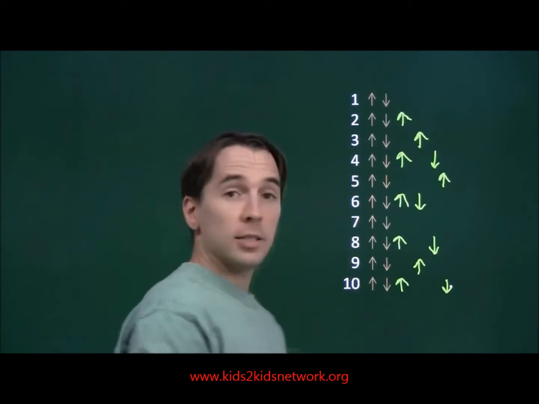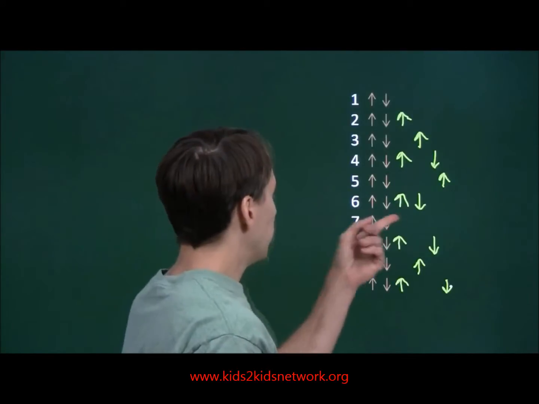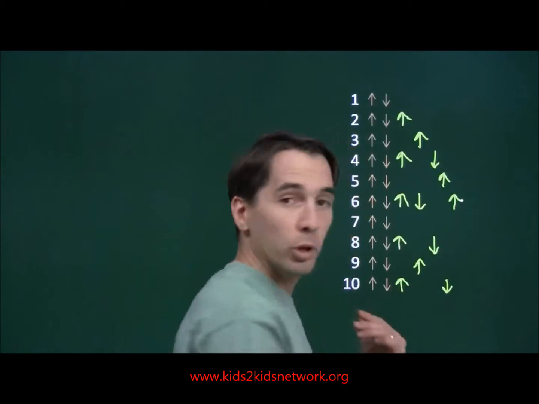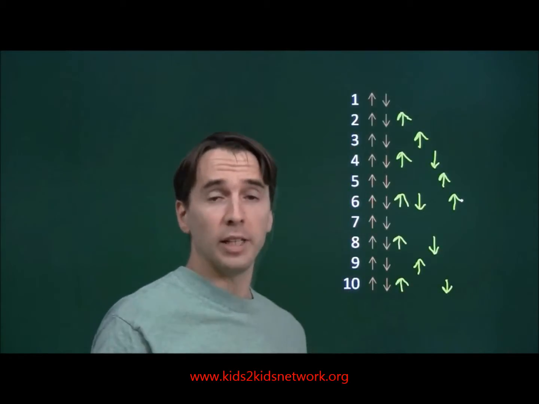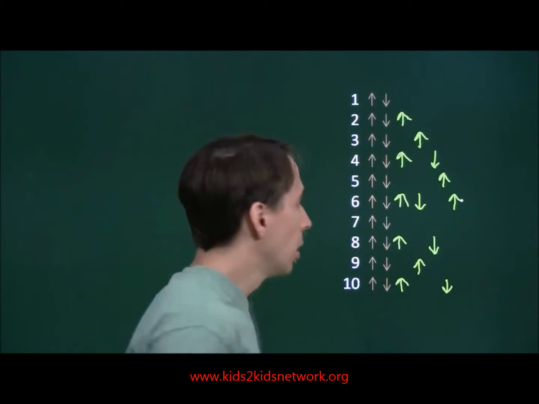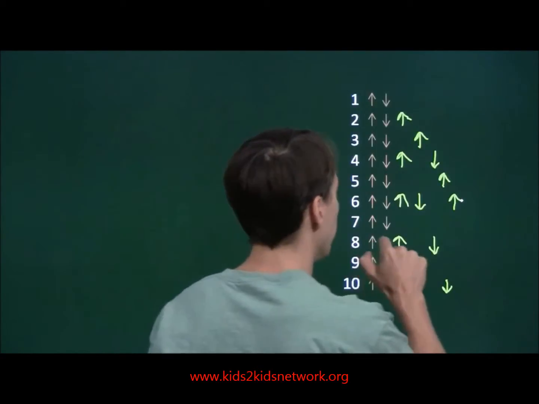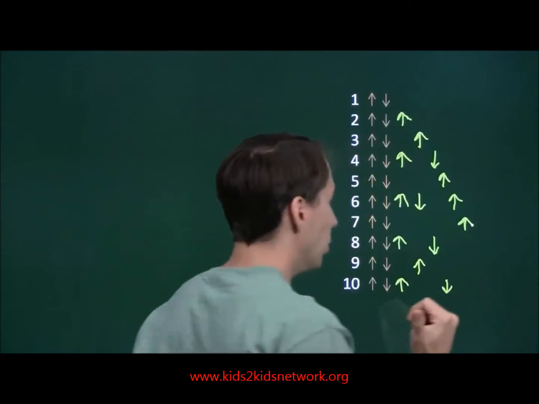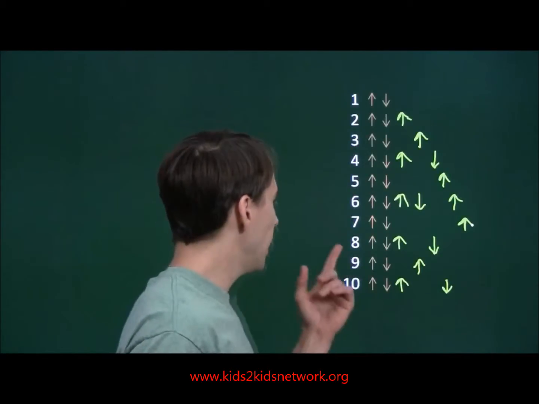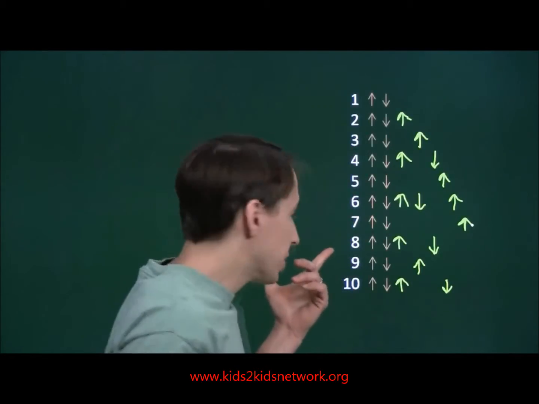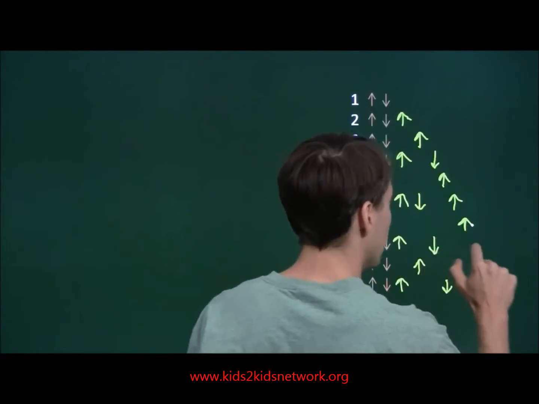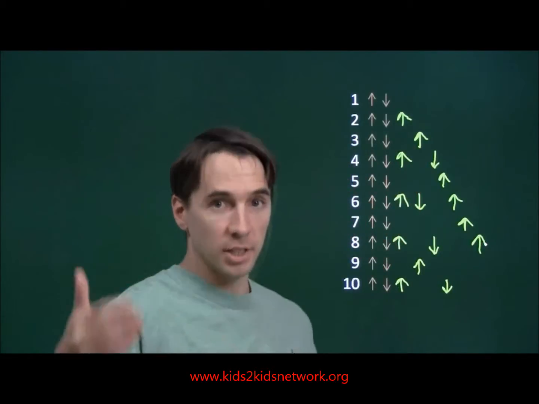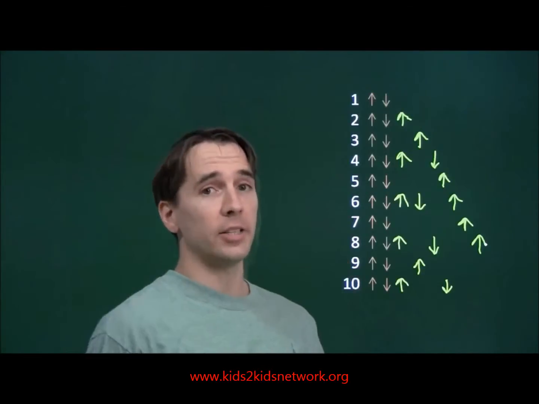Good, you're done. 6, we'll go to 6s. Let's see, that one's pointing down. We'll flip that one over to up. And I don't have any more numbers in my list for the 6s, because that's going to go on 12 and 18, and that's the rest of your list. All right, on to number 7. We're going to do the 7s. That's pointing down. I'll flip that one to up. And then onto your list, 14, 21, and so on. And then we'll do 8s after the 7s. So 8, that one's pointing up. We're going to flip that one to down. And then onto your list, 16, 24, all the way through all 10,000.